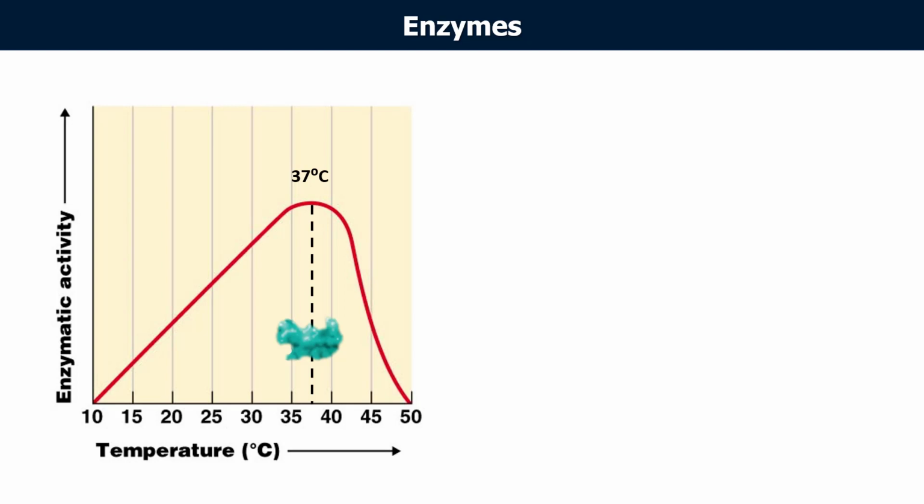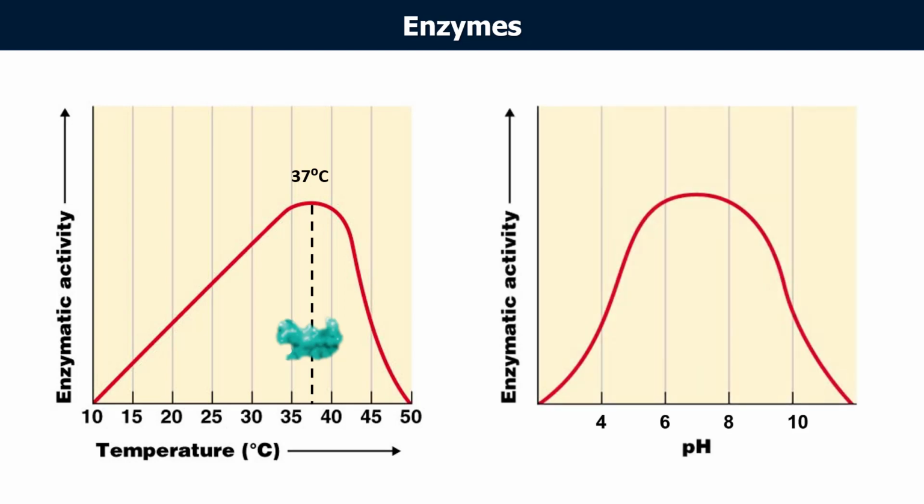Now, interestingly, we get a very similar curve if we were to plot enzyme activity as a function of pH. So pH also affects the folding pattern of proteins, including enzymes. And again, we see this bell curve. So that means there is an optimum pH where the enzyme works best. And again, if this is in your body, human body pH is approximately 7.35, right around the neutral value. And so that's where the enzyme is folding correctly, at this neutral pH.